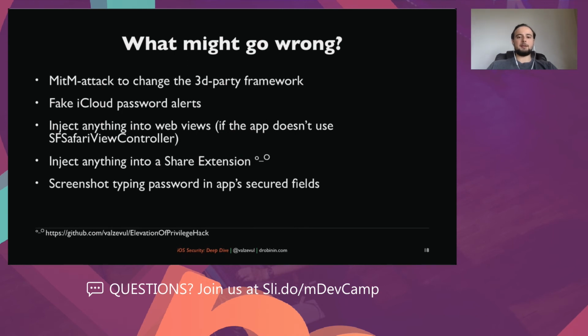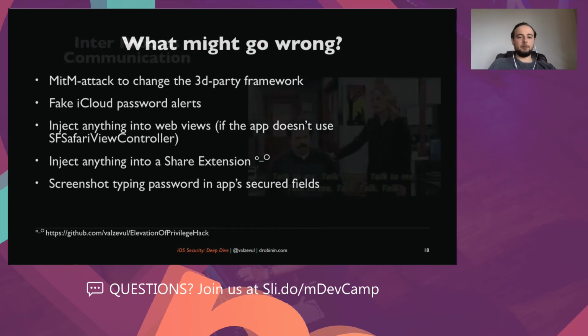Because if you can see that, let's say, third-party framework versions are not locked, if tomorrow the huge framework you rely on goes under control of some attacker and they change the version, even your CI system might pull the new version and install it on your new build, which will get to the App Store, and all your users will be losing data. So please be careful about that. Please see whether you do your own due diligence and you lock in the versions of frameworks. You don't use public Wi-Fi for something that's security savvy, and you do not allow interaction with something you don't own, like the share extension, for example.